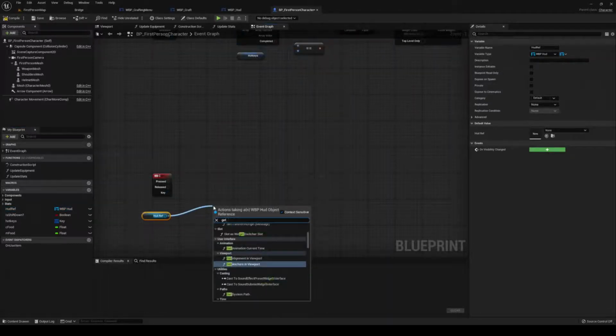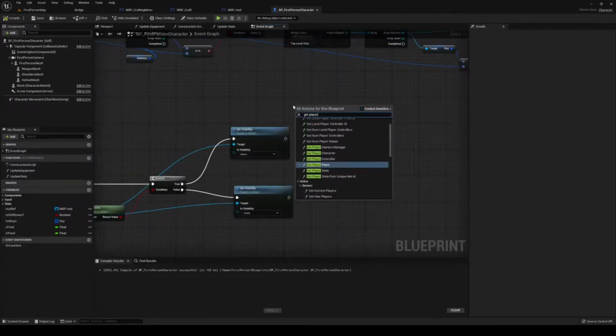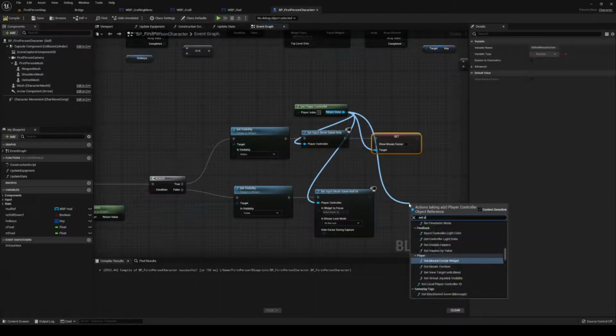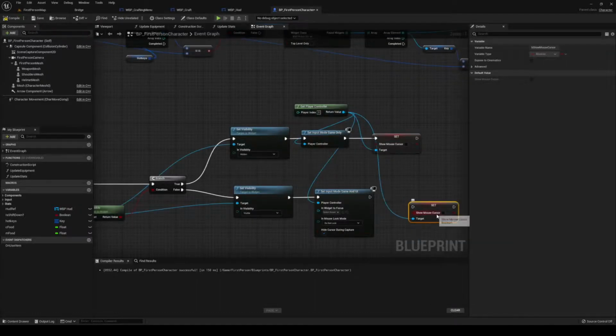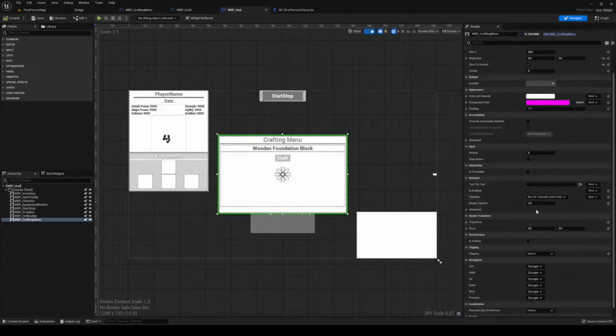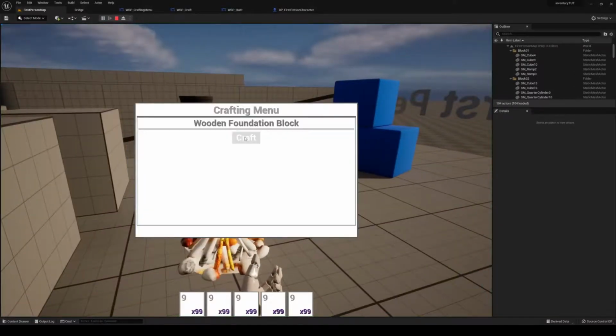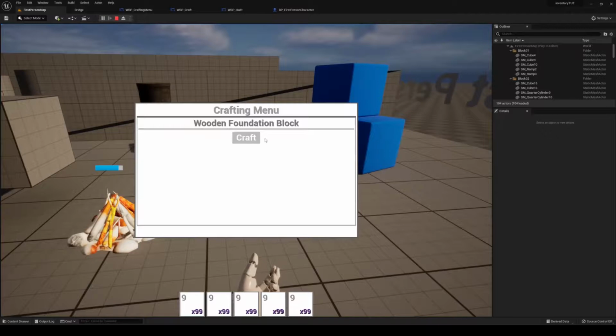So get the crafting menu. Also, when we go hidden, we need to get the player controller and then set show mouse cursor to be true. And we need to actually change that quickly just before visibility is going to be hidden on that. If I play, click C, it's going to show up and we have the abilities here.